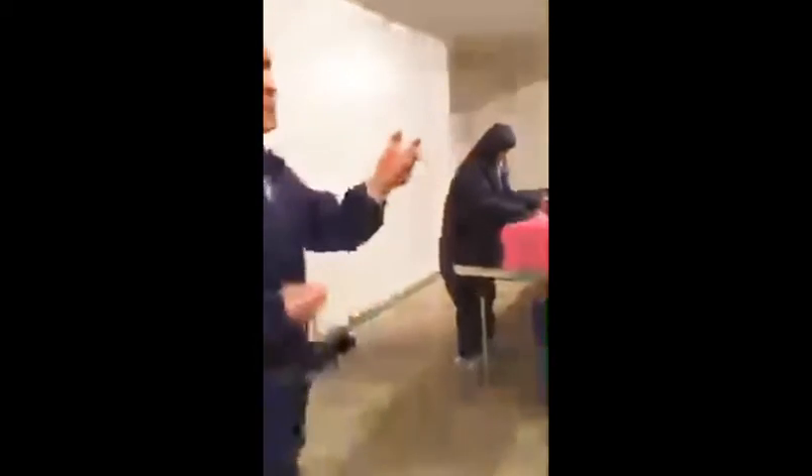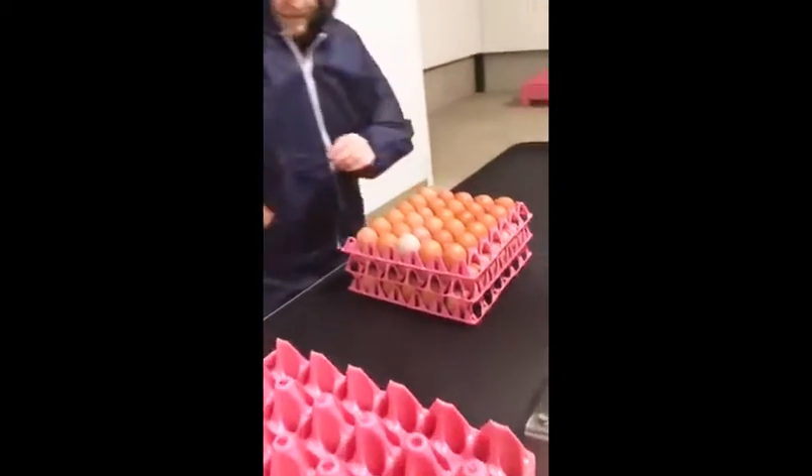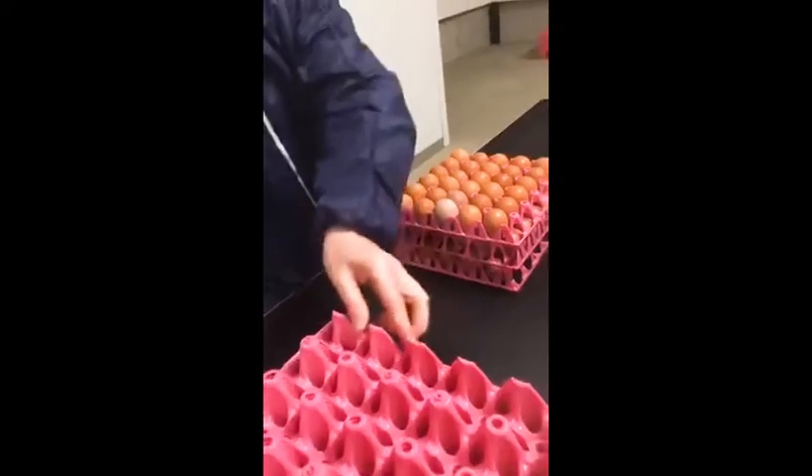Helen's over here and she's busy collecting eggs. The egg belt comes down the centre of the nest — you can see where it comes through the wall out of the centre of the nest, down the belt and into the egg collecting station. We collect eggs about two or three times a day. Helen sorts out any that are cracked, dirty, or misshapen — the obvious seconds — and the first quality eggs go on the pallet and off to the factory to be processed.